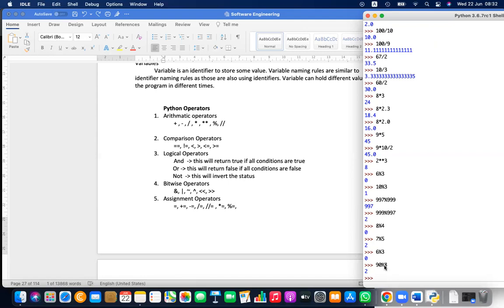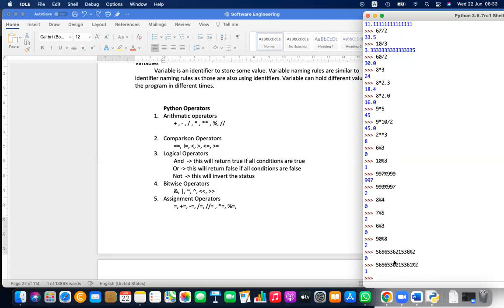Okay, so I'll do very simple mathematics with this. If a number is divided by 2 and the remainder is 0, the particular number is even. If a number is divided by 2 and the remainder is 1, that is an odd number. You learned this in junior school, I think. If it is fully divisible by 2, it is even. If it's not fully divisible, if the remainder is 1, that is odd. So you can calculate odd and even like this with the remainder.